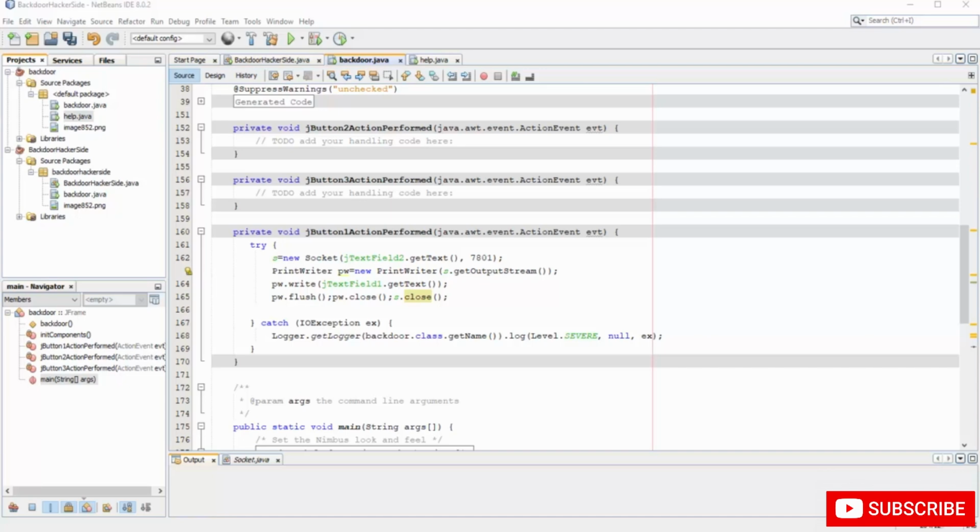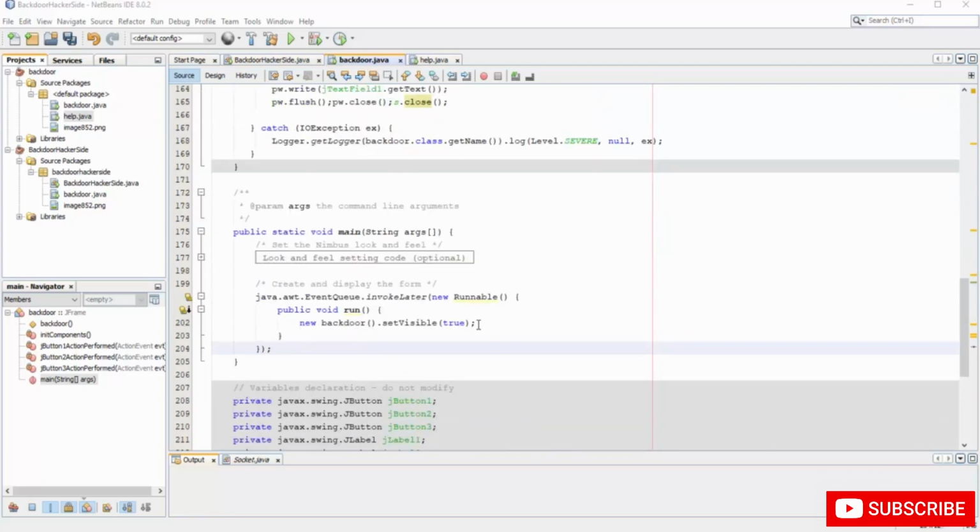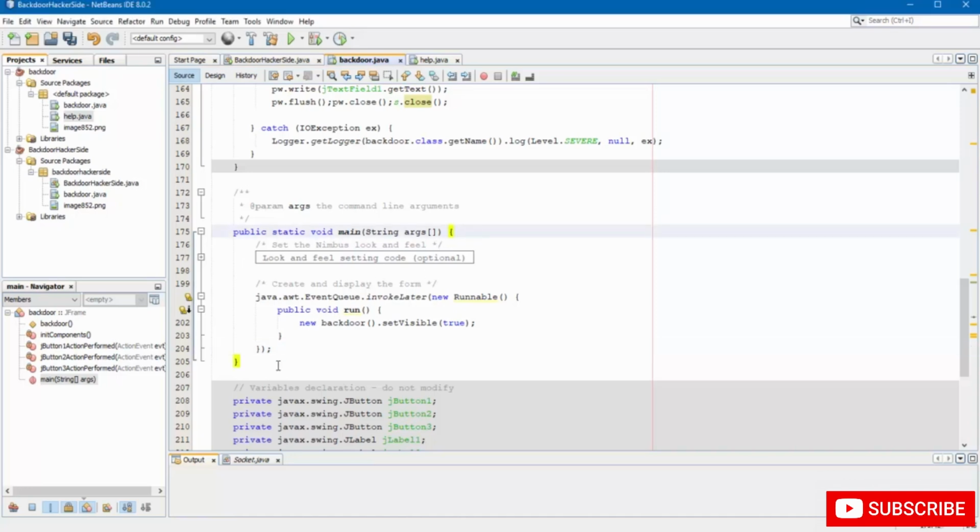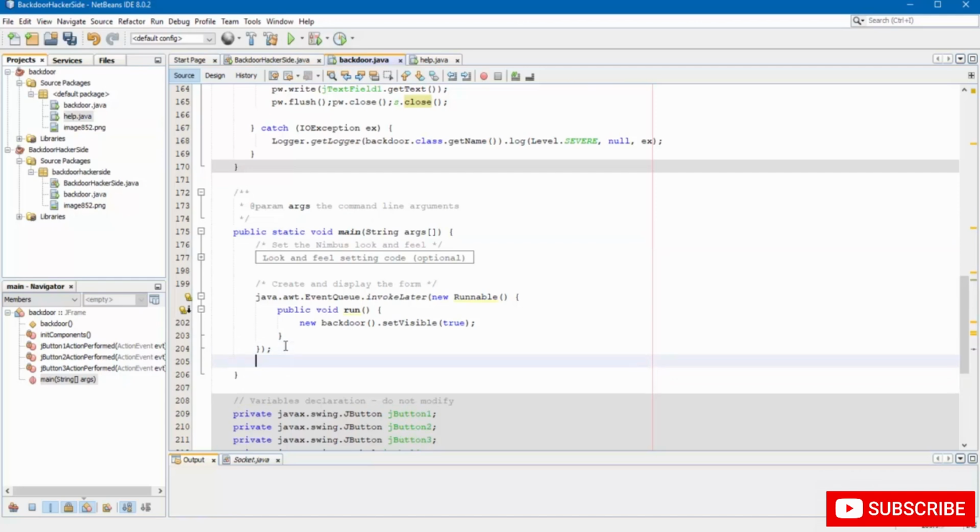Welcome back. In the previous video we created the block that allows us to send data to the target phone. In this video we try to build the block which allows us to receive data from the target phone. Before we start, here we need a thread. This thread always stays awake, ready for receiving data. So let's do this. Let's come into the main method, and here we create our thread.